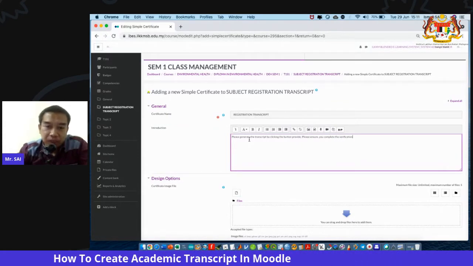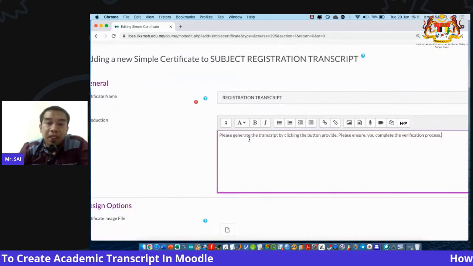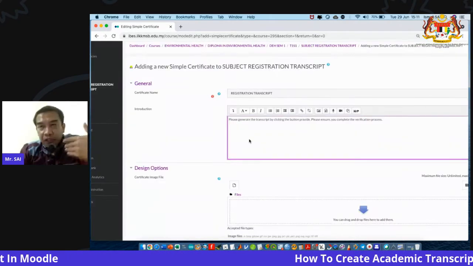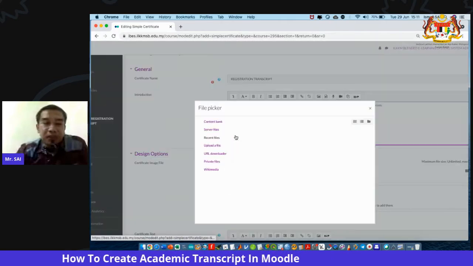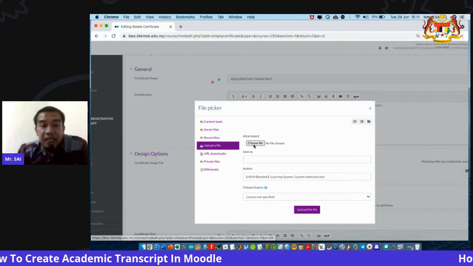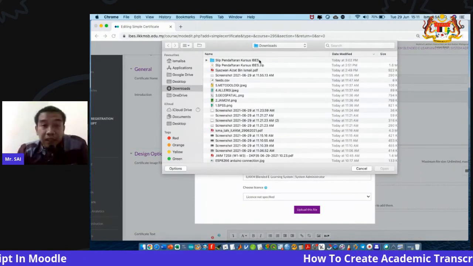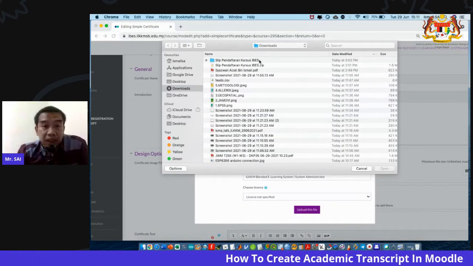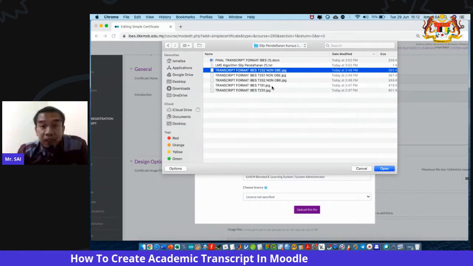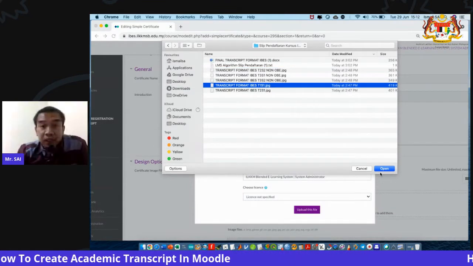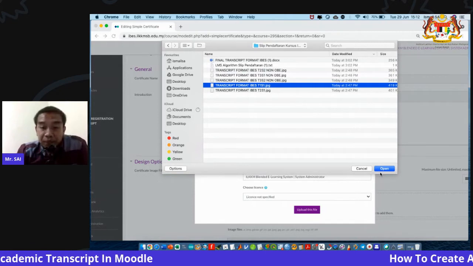So the verification process is just a simple method for us to make sure that the student reads and understands all those conditions with regard to the changes of their name, as I mentioned to you before this. All right. And then I'm going to insert my design. My designs are already adjusted according to the suitable format given under the conditions set by your organization. So we just import it.